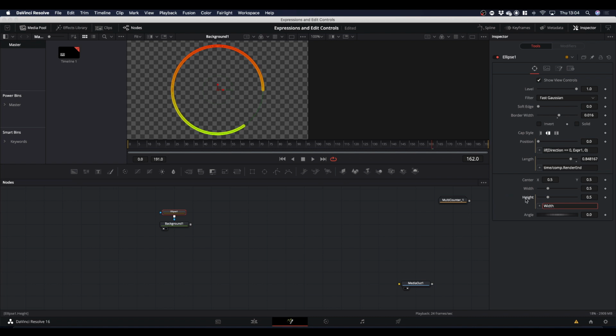Now what we've done is we said the height equals the width, and so that way if we move the width slider we stay the perfect circle and we don't need to worry about it going all funky and elliptical. And as I say, we can tweak the border width to what we want, and we can change this depending on what numbers are inside and how big our numbers are.